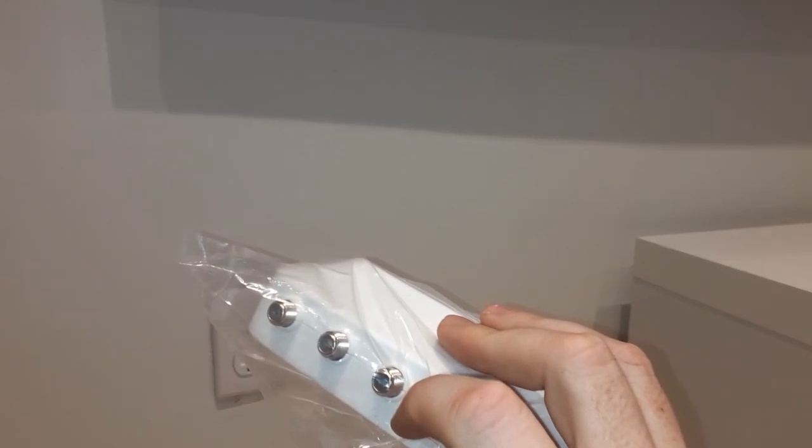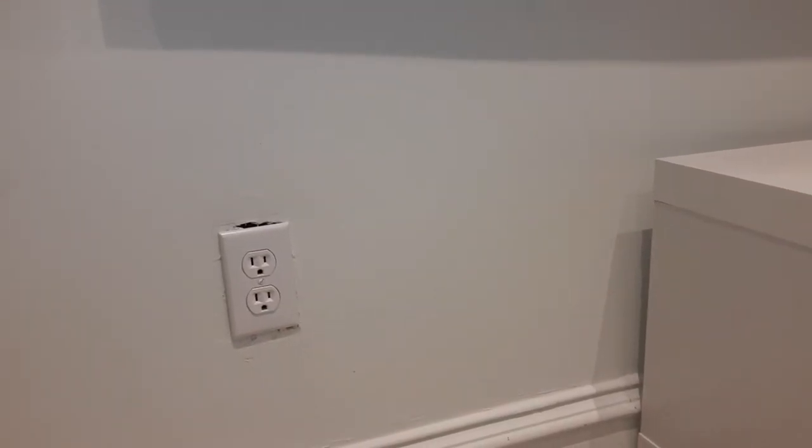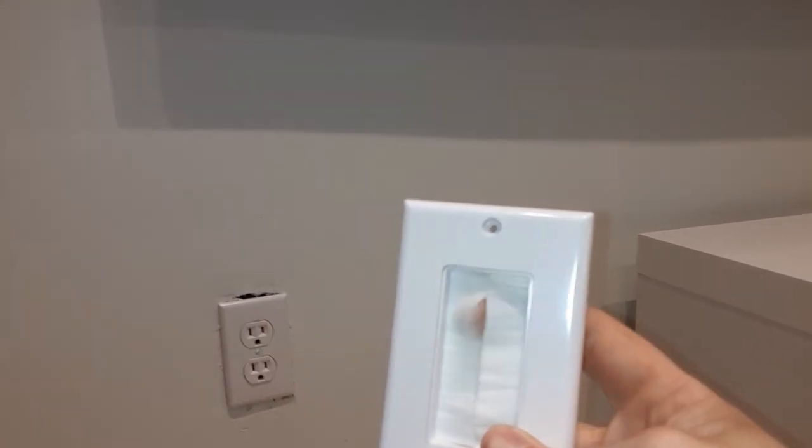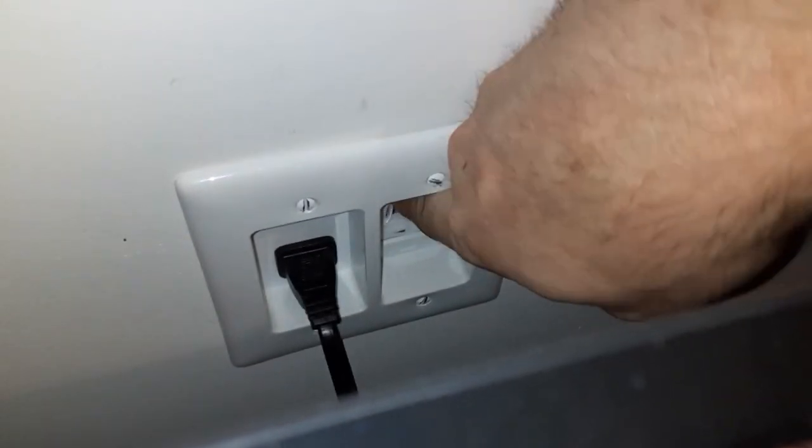Now we got to fish the coax up through the wall here so we can connect it. It's about time to put a hole in the wall and fish some coax up to our antenna. Connect that coax to our box that came with the unit, then fish some more coax to the television and connect the TV to our box. To cover the hole we're making in the wall, I'm using this brush faceplate — you can stick HDMI, coax, whatever cables you got, right through there. We got to stay in this general area because I've got a stud here, a stud there, and I've already got a brush unit faceplate behind the TV here in this little two-gang box. So this is what we're aiming for when we fish that coax.